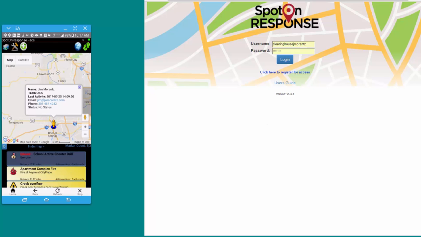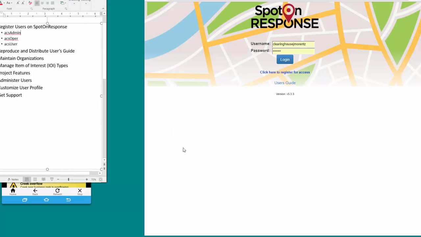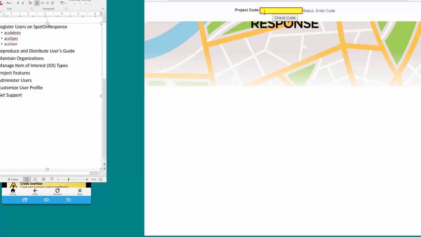And you're then going to click here to register for access. And doing that, it asks you for a project code. The project code determines the level of permissions that a person has. An administrator may read, write, modify, and delete all information.